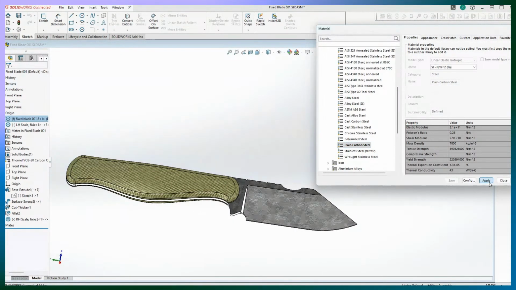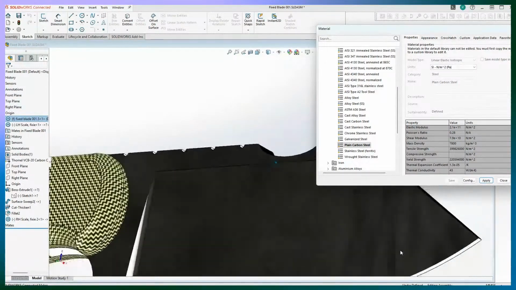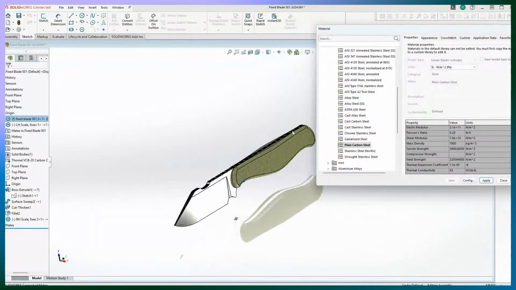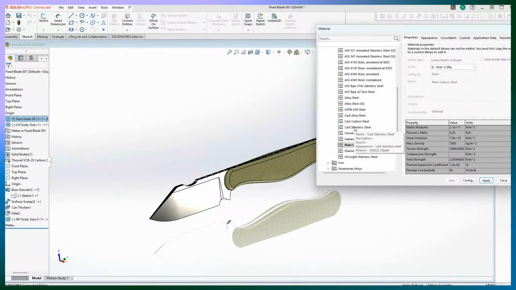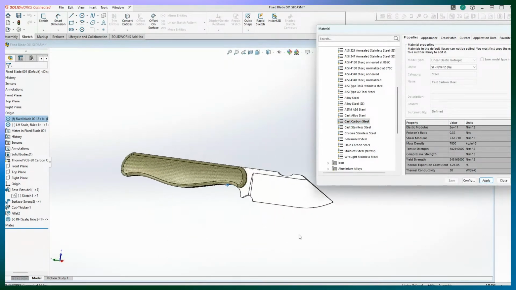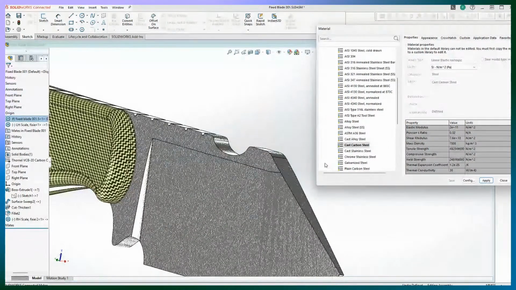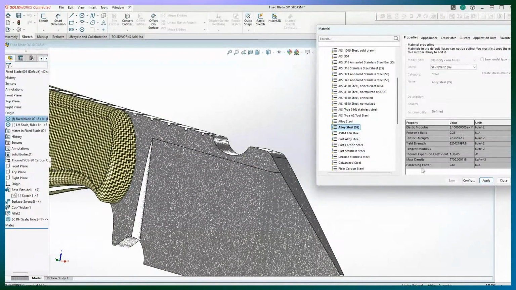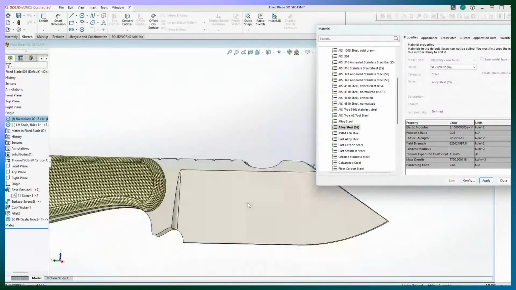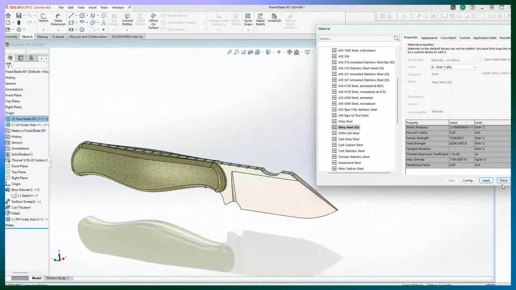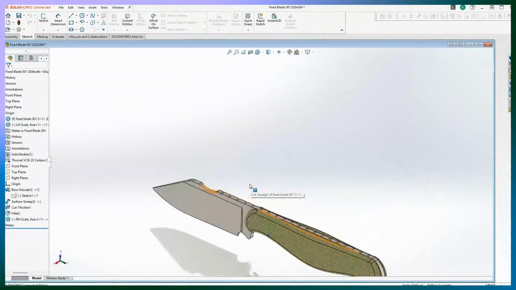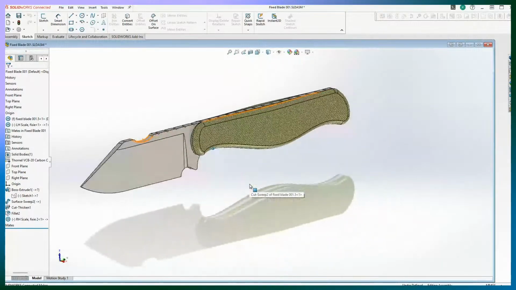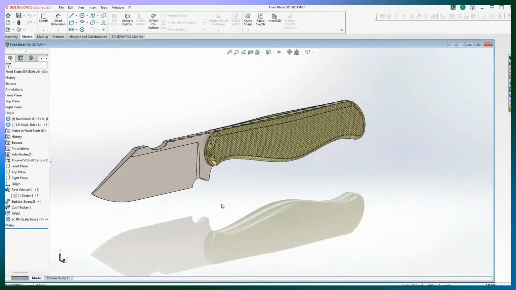Plain carbon steel. I really need to learn how to manipulate the lighting, the background lighting in here. Alloy steel, stainless steel. This looks most neutral. I'm going to leave it that for now. Doesn't get the neat shadows, but that's all right. It makes it much more visible.